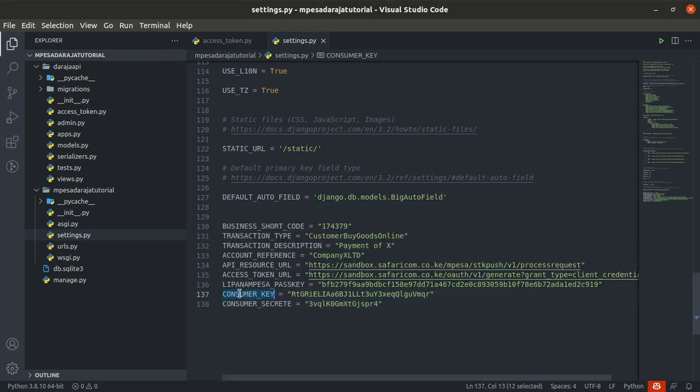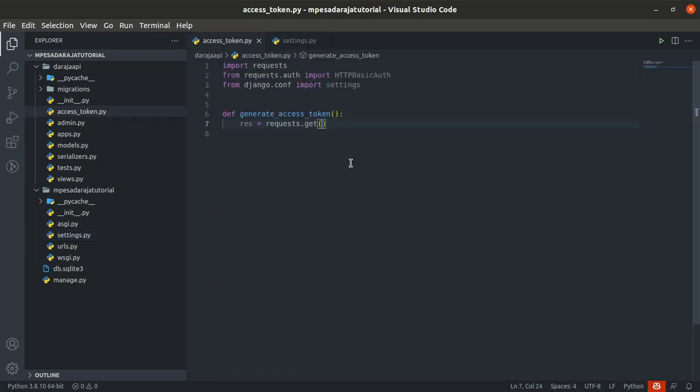So this is the consumer key, the consumer secret, the Lipa na M-Pesa pass key. This one is from the documentation of Safaricom. You will get yours. They show how to get it. The access token URL is this one, and I'll explain the rest as we continue. Let's generate the access token. So here, in this generate access token function, we are going to do requests.get passing the URL and the authentication protocol we are going to use, which is basic auth.